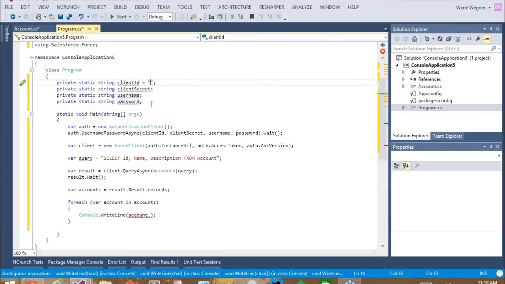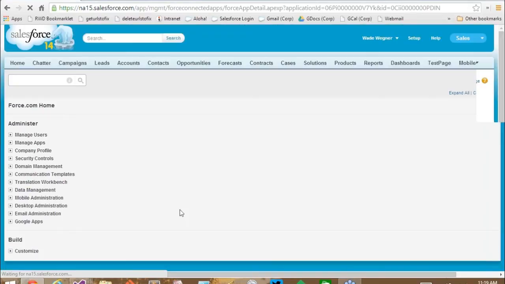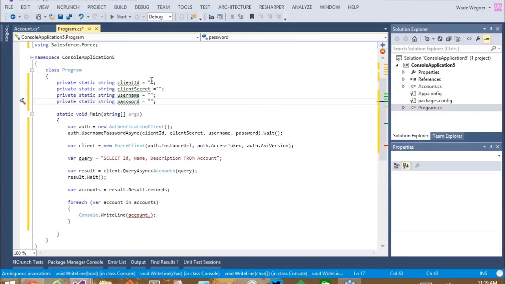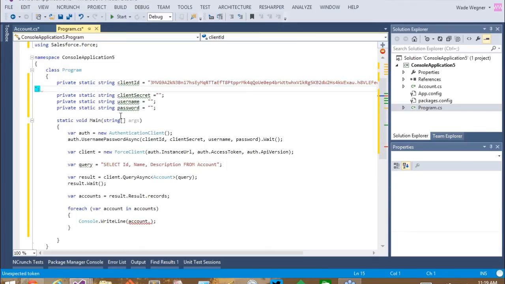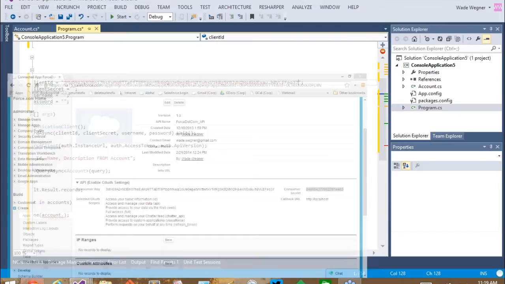All right, so let's do a couple of things here as well. What I'm going to do is add the client ID, the secret, and then a username and password. Now, to get these is pretty easy. What I'm going to do is flip over here to the portal, and you'll see that I've got a connected app set up and ready to go. And the connected app is really your way of interacting with the APIs. It's a way to authenticate as well as to start interacting with and getting information out of Salesforce. So I'm going to grab that consumer secret, or excuse me, the consumer key, and then get the secret here.